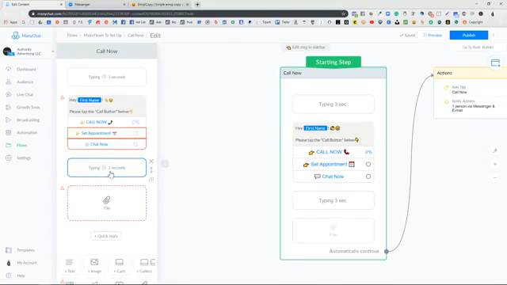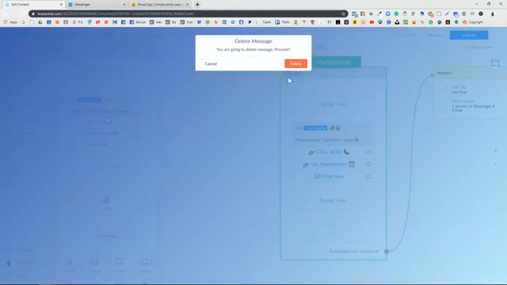When you don't add these delays in, it kind of fires off everything a little too quick for your audience. They get overwhelmed, and then they end up typing stop to block your bot. So just make sure that you do add in these typing blocks, and you can also choose how much of a delay that you want. You don't want to do too much, because if you do them too long and spaced out, if you have something else that's going to come up, you don't want them to interrupt the bot and type something before that does come out. So let me go ahead and delete this here.